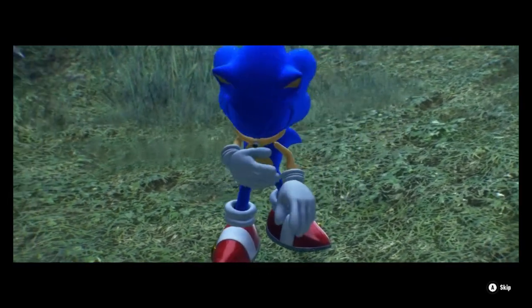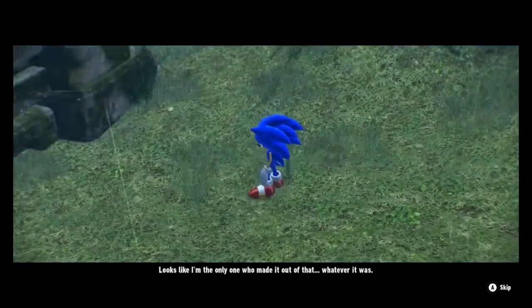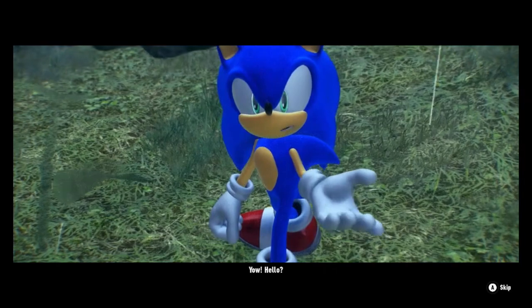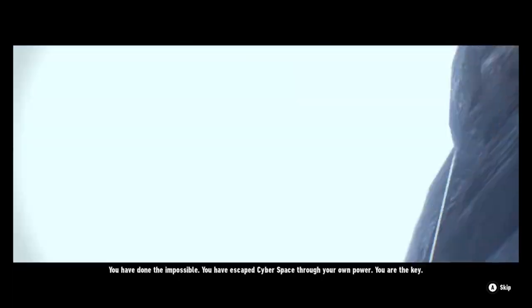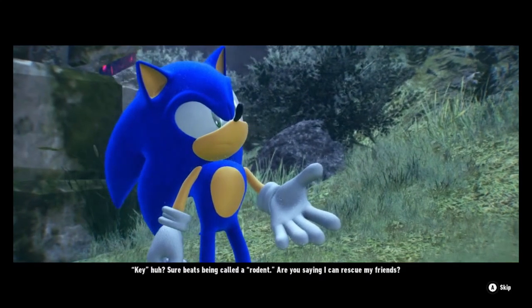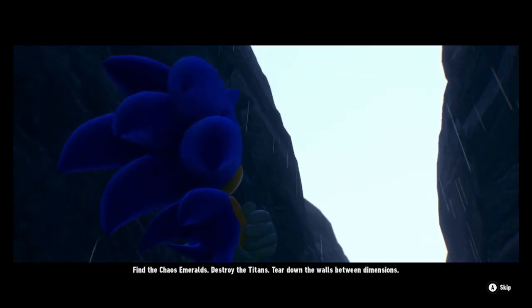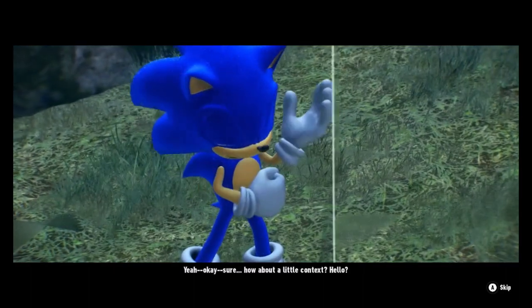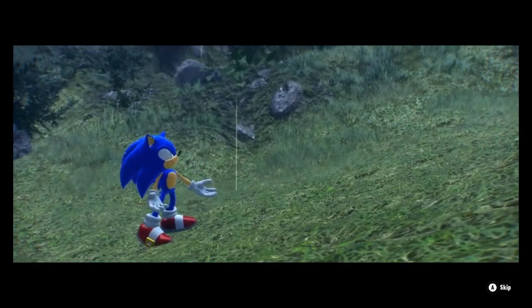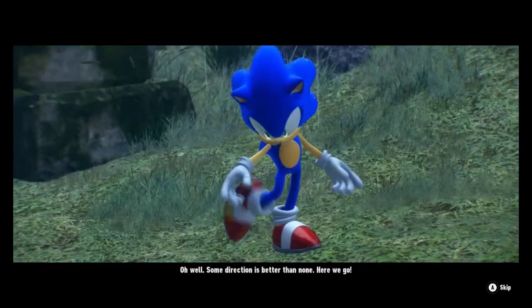Amy? Looks like I'm the only one who made it out of that, whatever it was. Mortal. Hello? You have done the impossible. You have escaped cyberspace through your own power. You are the key. Key, huh? Sure beats being called a rodent. Are you saying I can rescue my friends? Find the Chaos Emeralds. Destroy the Titans. Tear down the walls between dimensions. Yeah, okay, sure. How about a little context? Hello? No context for you. Some direction is better than none. Here we go.